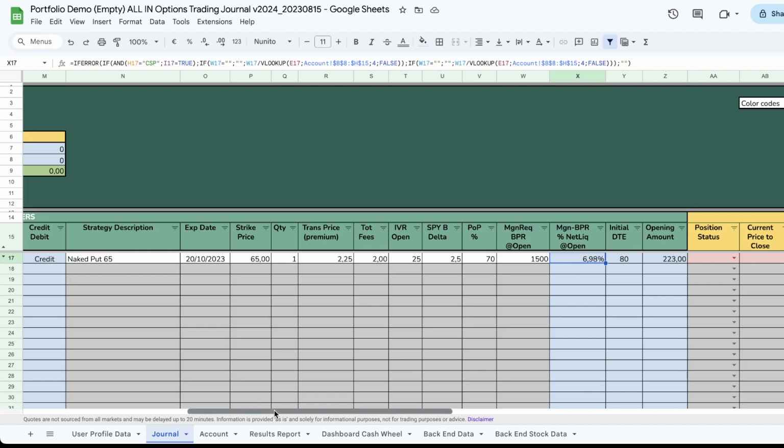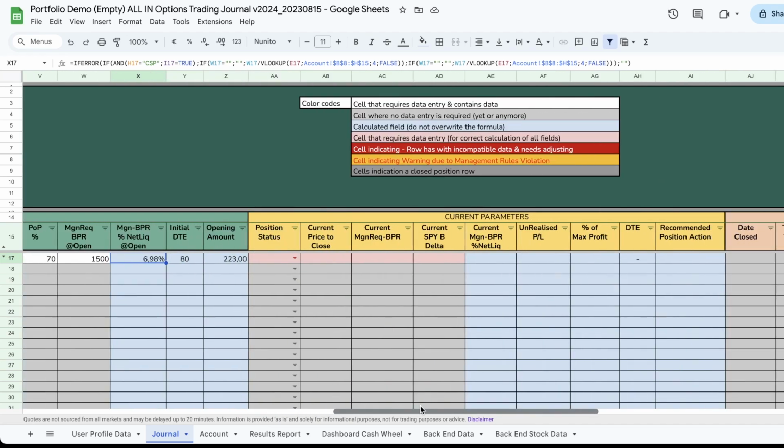Okay, good so far. Now if I scroll a little bit further to the right, there are still 4 fields colored red that we need to complete, and as you can notice, these are part of the current parameters. In current parameters, we can enter the actual follow-up values, such as the current price and the current SPY beta weighted delta, that will change over time.